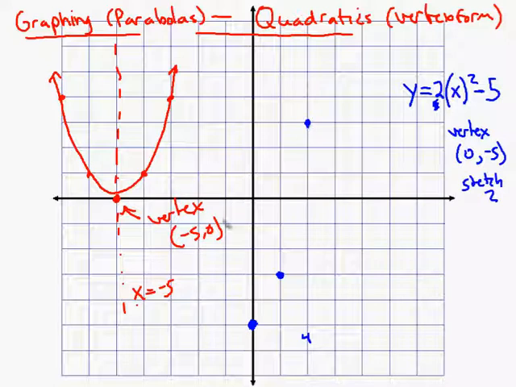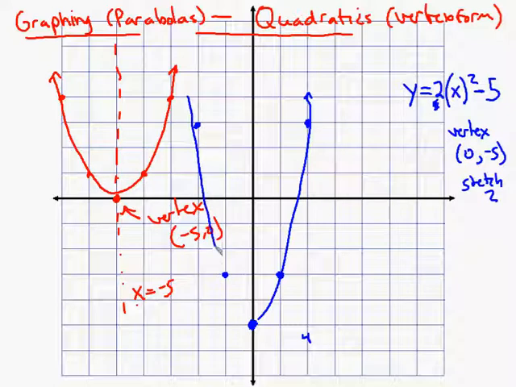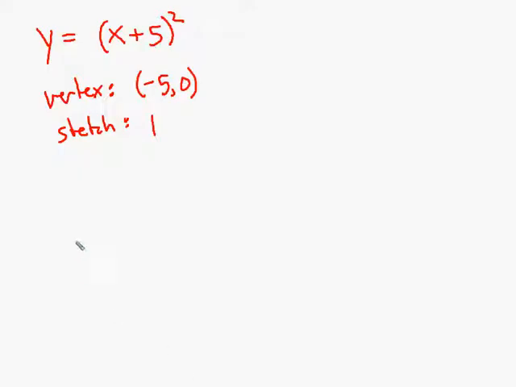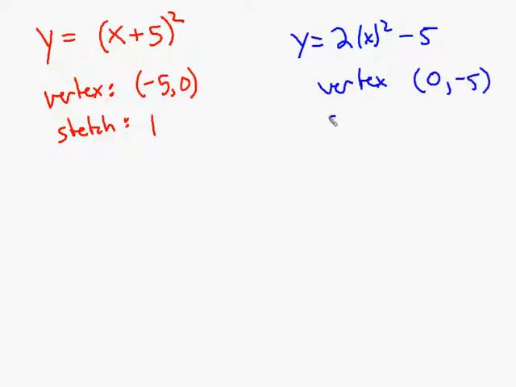And we see this is very narrow. Because you multiply it by the stretch factor. Yep, at the end you multiply by the stretch factor. So that would be a good thing to note over here. If we write this down, we had 2x squared minus 5. We had our vertex is 0, negative 5, and we had a stretch of 2.